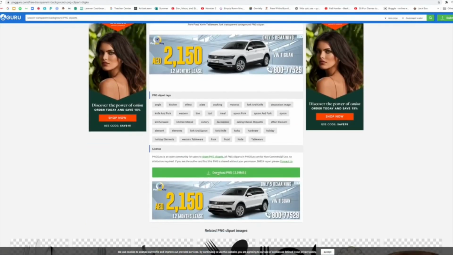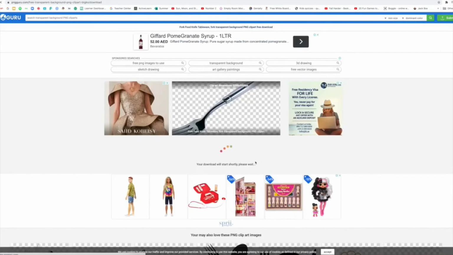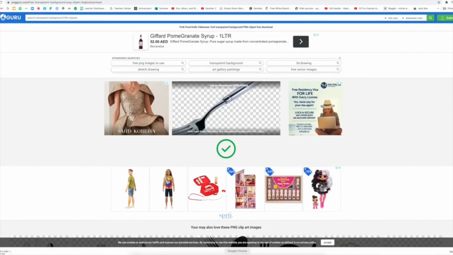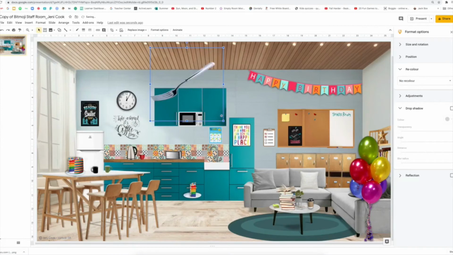Okay, so select the green button, download, and go back to our slide. Drag it onto your page. There we go, and let's resize. That might be a bit small. Let's pop it on the plate. There we go, and just need to adjust the angle of how it's laying.